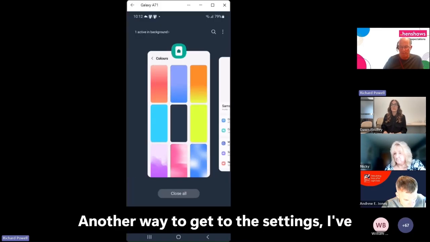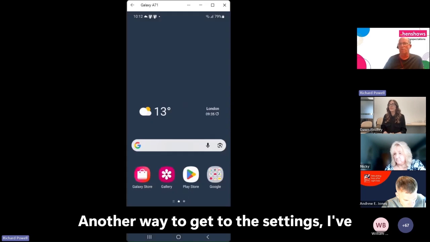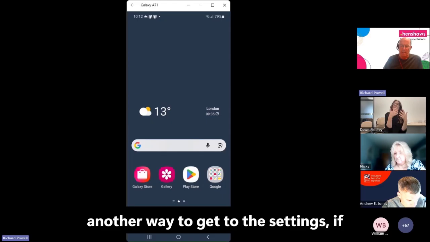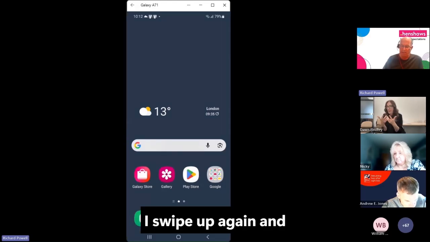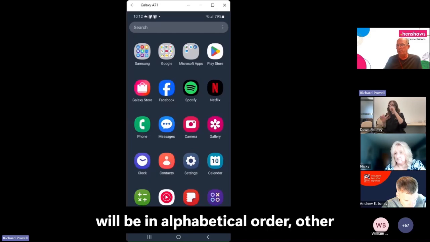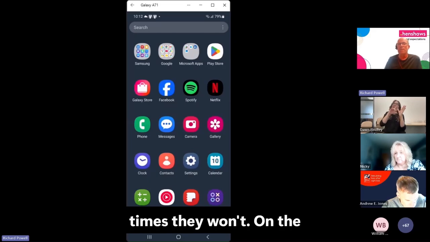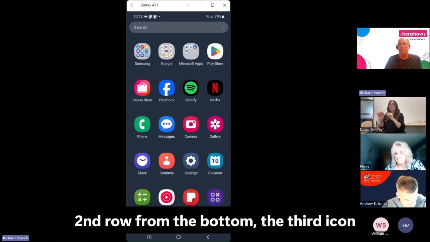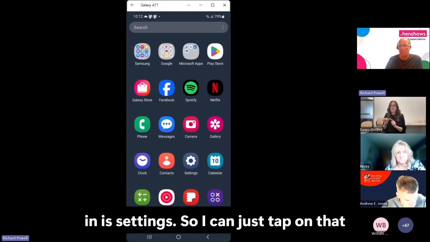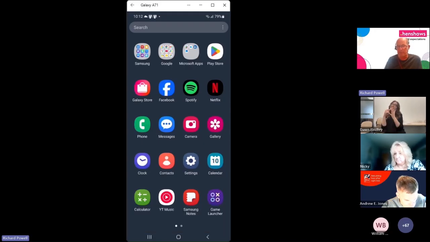Okay, another way to get to the settings, I've just shut all the apps down, if I swipe up again and I've got my list of apps, sometimes these will be in alphabetical order, other times they won't. On the second row from the bottom, the third icon in is settings, so I can just tap on that, and that will take me to my settings.